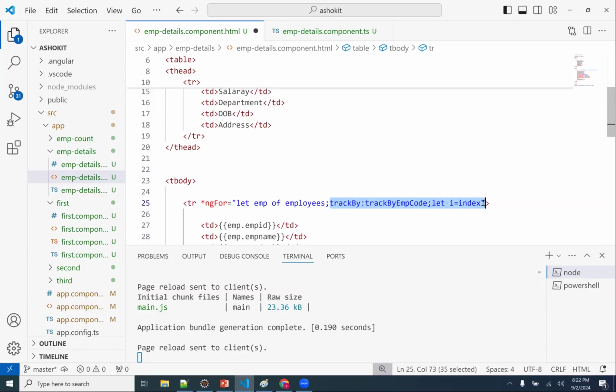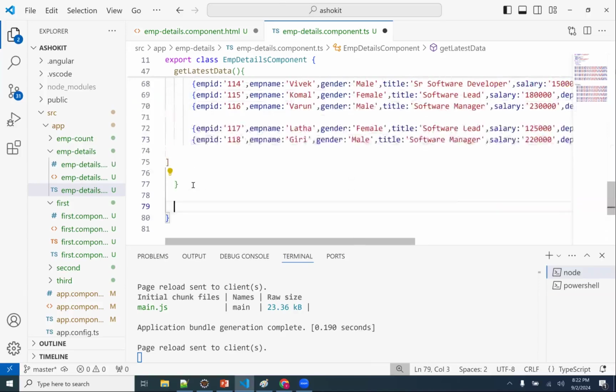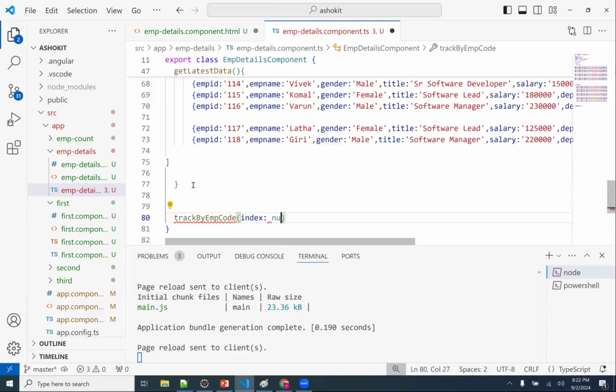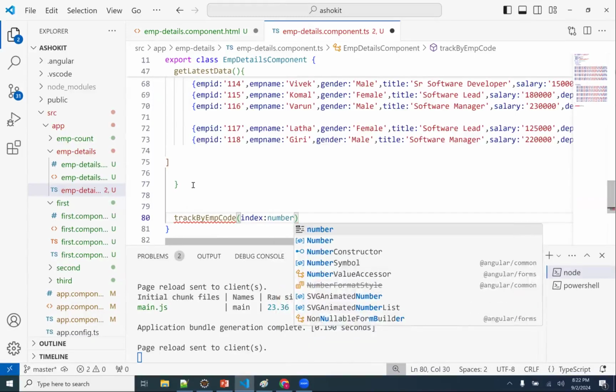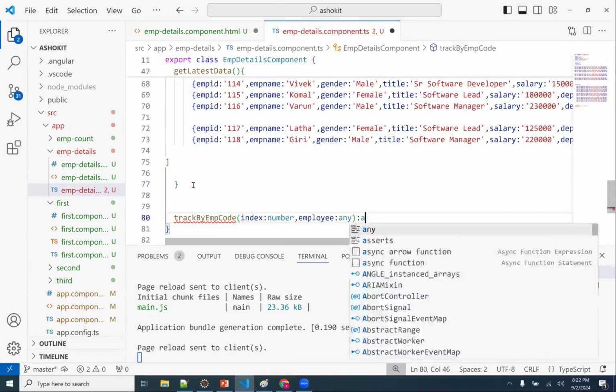Inside that, I'll take care of this implementation, trackByEmpCode. It takes an index, which is a number, as an input, and internally it takes an employee object of type any, which returns a string.